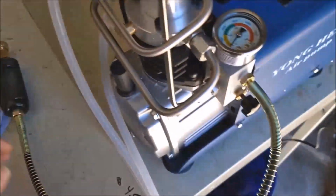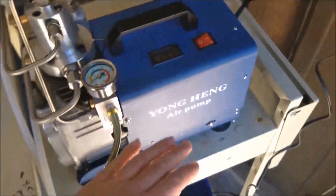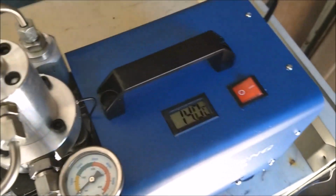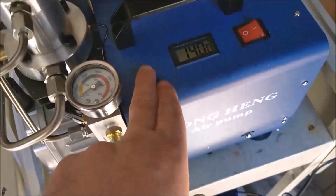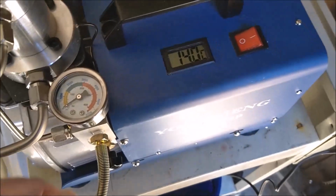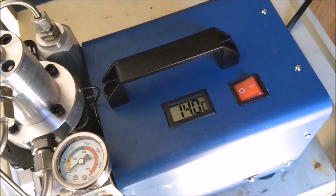So there's that. I'm actually really happy with it. I'm looking forward to using it more. It's actually super compact. Compared to my hand, you can see it's pretty tiny. I'm just running it on a 110 outlet. If you order it and you want the 110 version, make sure it is in fact a 110. If you order the 220 version, it has an auto shut off. It's got a switch here and a little dial you set on the gauge. I don't have 220 anymore, so I wanted the 110, so that's what I went with.